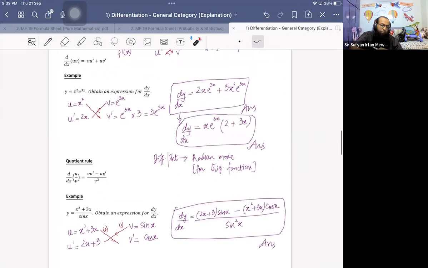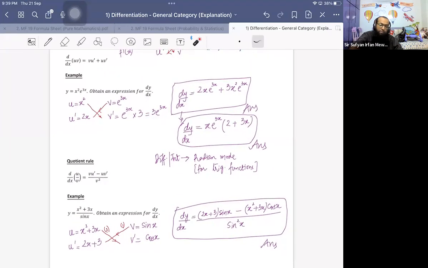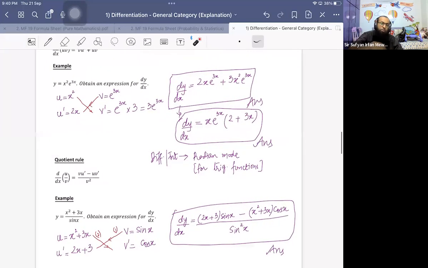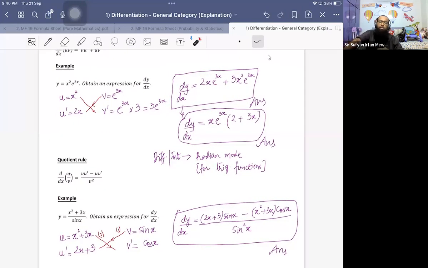So I've applied the product and quotient rule with one example each as well. We are going to see more such questions in past papers. And then, inshallah, we are going to master this skill of applying quotient rule and product rule. So copy this down and write clear and done so that I can move forward.